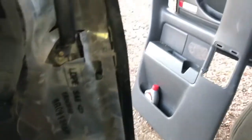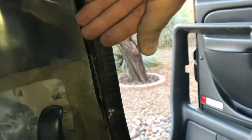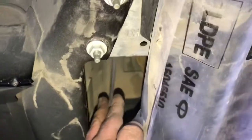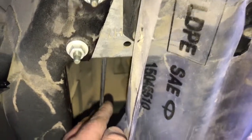So what I did basically was pry the panel from this side, and they're basically just little latches that fit inside these holes. So don't be afraid, just go ahead and pop those out, and then you can pull this sheet of plastic back, and then you can see the rod. And when I stuck my hand in there, I realized that the bottom was still connected, but the top was disconnected.